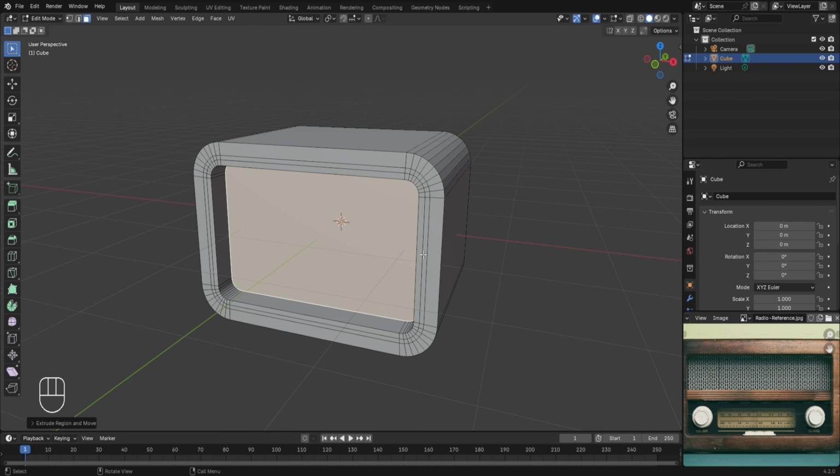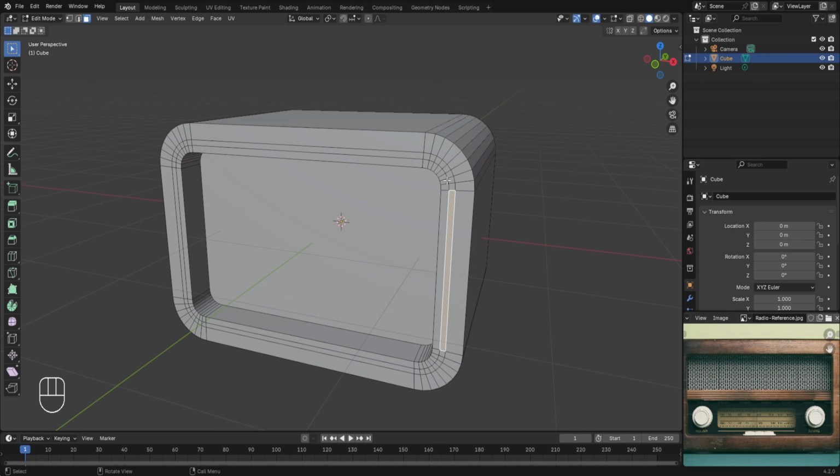And after this we have to select this outer face loop, and to select it at once simply hold the Alt key and then click on any of the edges that is present on this face loop. And it might be possible that you won't be able to do it in one go, and if that happens then simply deselect and try it again on some other edge present in the same face loop.